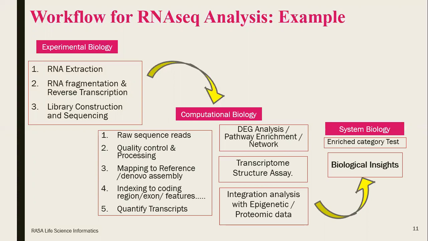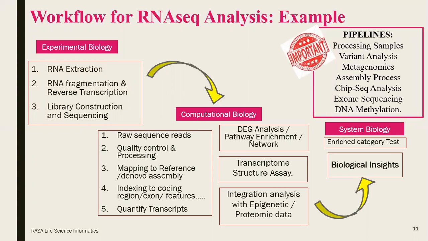Now, most importantly, I would like to bring your attention that each and every NGS application like variant analysis, metagenomic, ChIP-seq, exome sequencing, DNA methylation analysis, or microRNA analysis, etc., has its own pipelines. What we have seen, this is the workflow, and each workflow has its own pipelines. By the pipeline, actually, it means that each NGS workflow has its own series of processes, usually linear, to transform data.